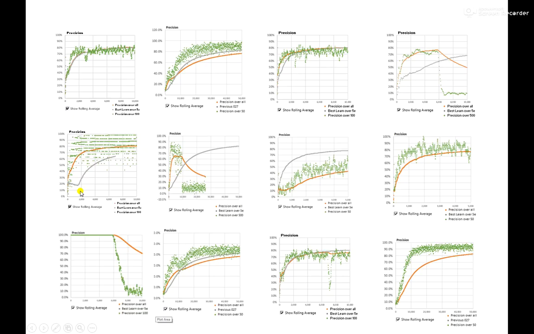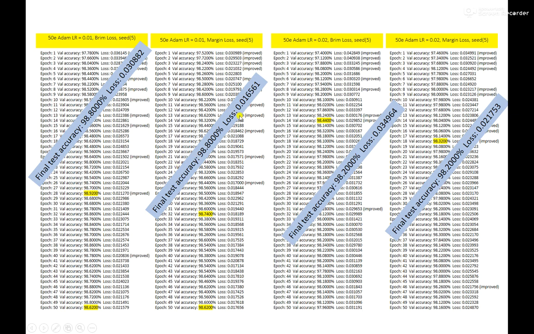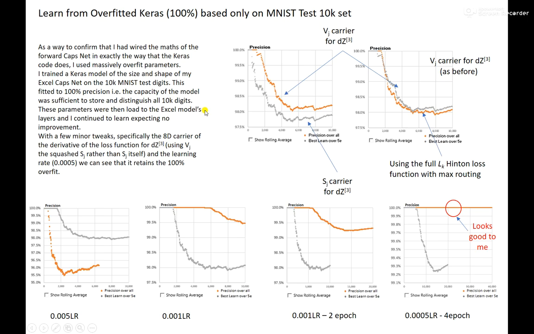I'd trained it in 38 epochs or so to get a 100% overfit. No, these are not the Keras results for the overfit. This is actually playing with the loss. But you see here that it kicks off with 100% precision, and then I started learning. So I had 100% accurate overfit numbers on the test set, and then I started to learn.